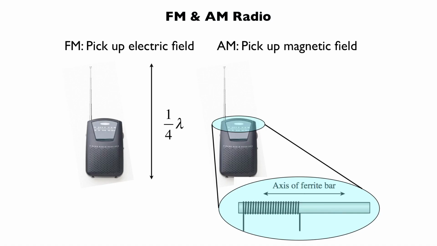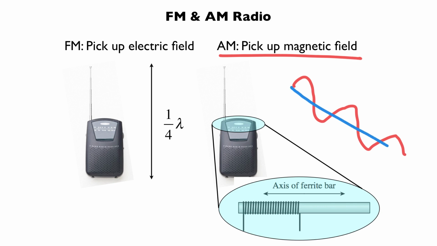One of the things you're going to do in lab is use an AM radio to look at where radio stations are. The way you're going to do it is this. Radio waves from AM radios use this ferrite bar inside the radio to pick up the magnetic field component. And we saw on a previous slide, if you have an electromagnetic wave coming towards you, you have waves of electric fields. Then perpendicular to that, you have waves of magnetic fields like so. So the magnetic field is going horizontally.